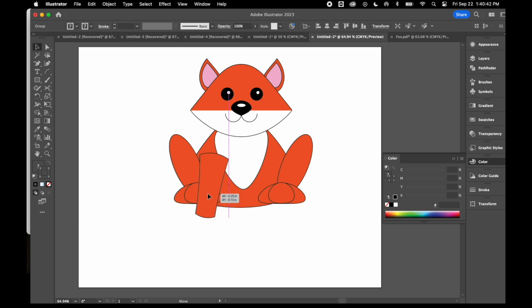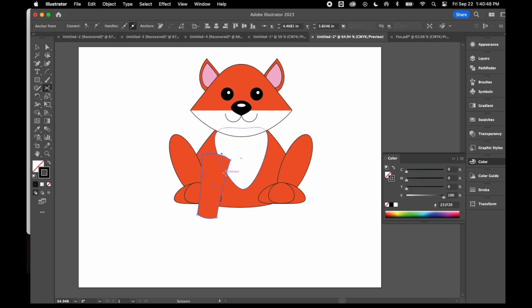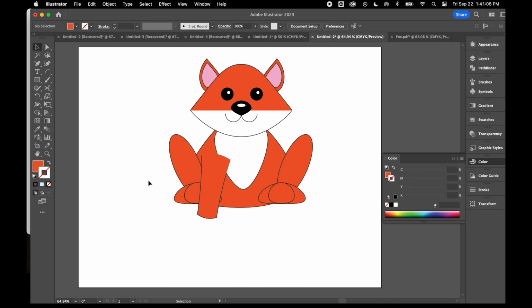Now what I'm going to go ahead and do is grab my scissor tool, and I'm going to click on this point, and I'll come over here and click on this point. We'll take my direct selection tool, and I'm going to select this top half, and then I'm just going to hit delete. Then what I can do is grab this foot. We're going to copy that by selecting it, hitting Control C, and then Control V to paste it. We'll stick this.